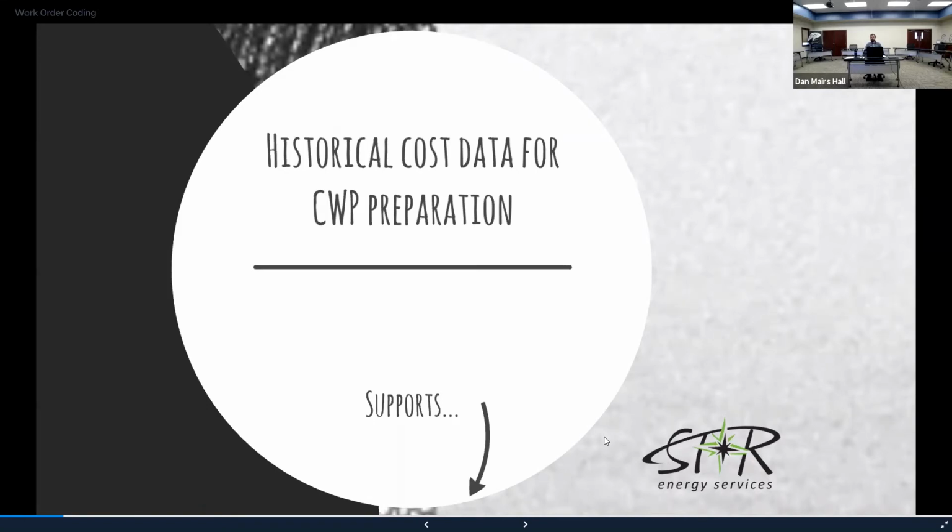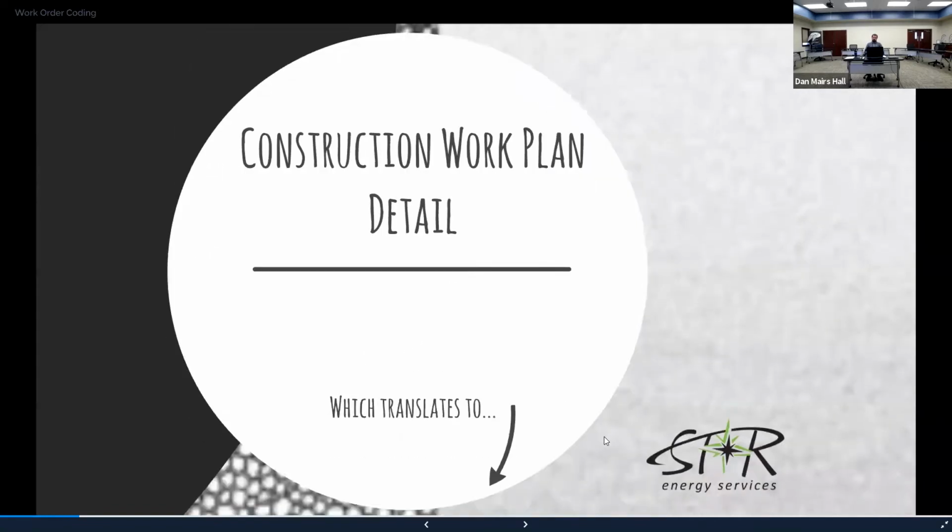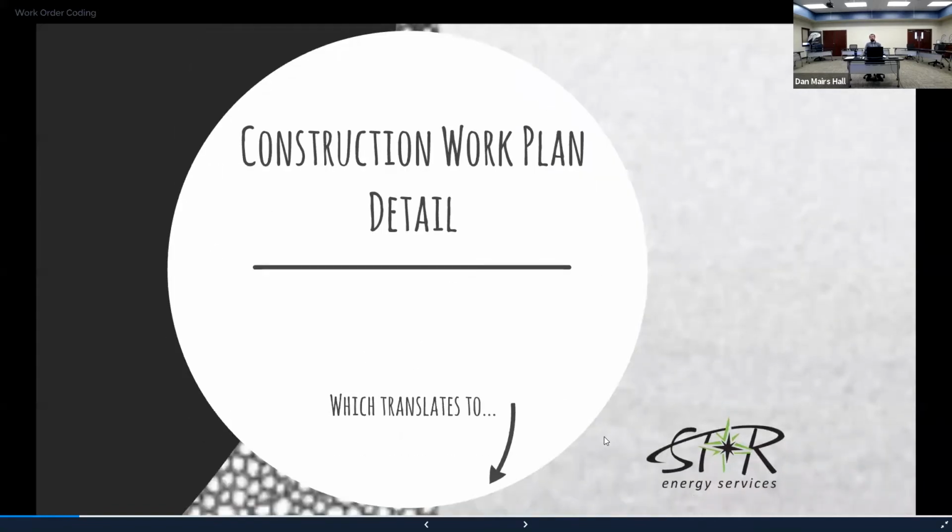We use all of this historical data in a construction work plan detail, so we can break all of these individual codes out and have a more precise dollar figure in your construction work plan, rather than just guessing that last year's operation and maintenance budget was X amount, so next year's will be that same amount plus whatever percent. We'll actually be able to have some detail.